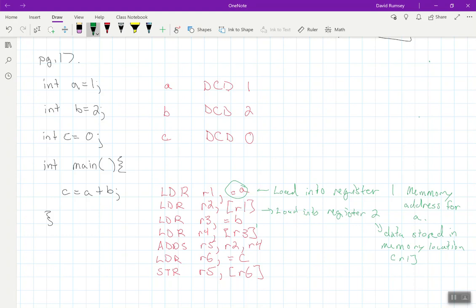Alright, now this line you can probably guess, ADDS is going to be adding the data. But the way this works, and this is a general rule for the way any of these commands work, is the first thing we're going to do is store the result in register 5.